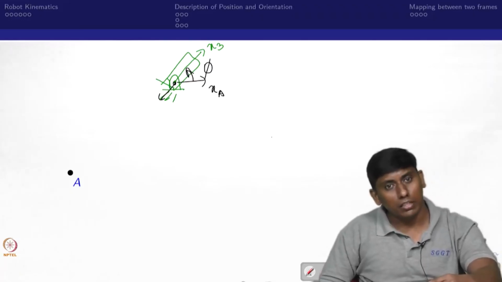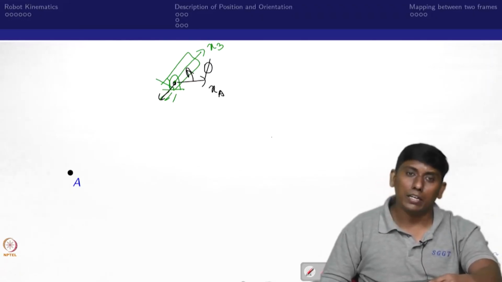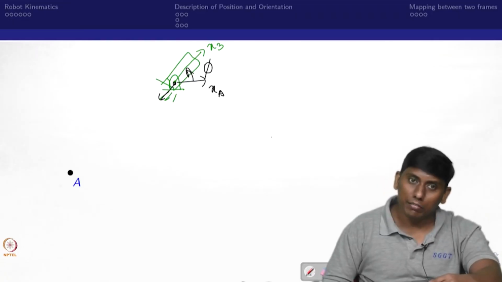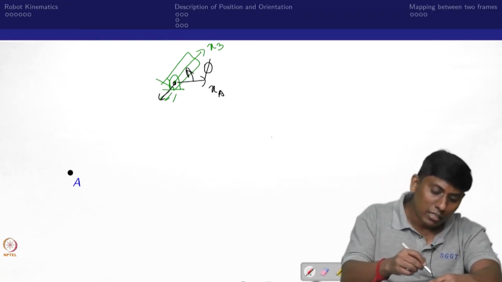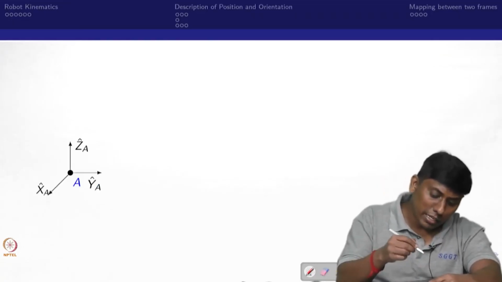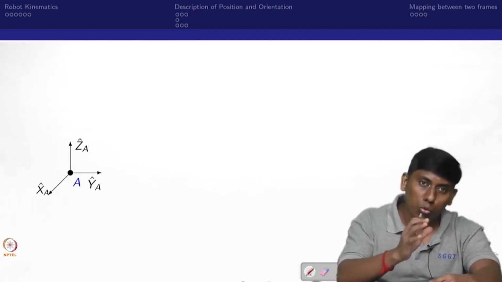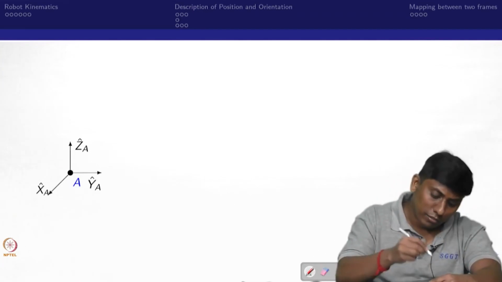But now this is in 3-dimensional space. So how many angles would there be? Three orientations will come. Can I write it straight away? For understanding that, what we are doing is taking the frame A first, then I have another body which is oriented with respect to A in this form.